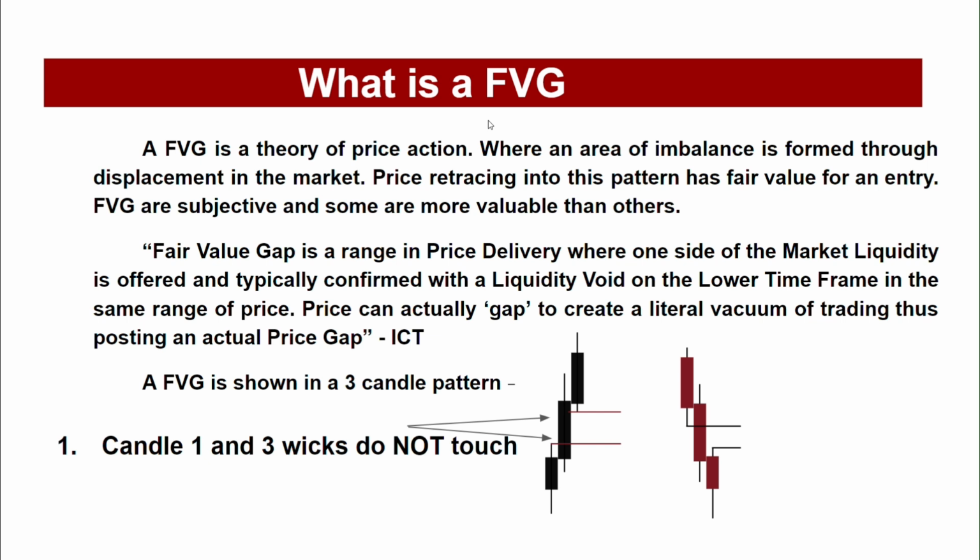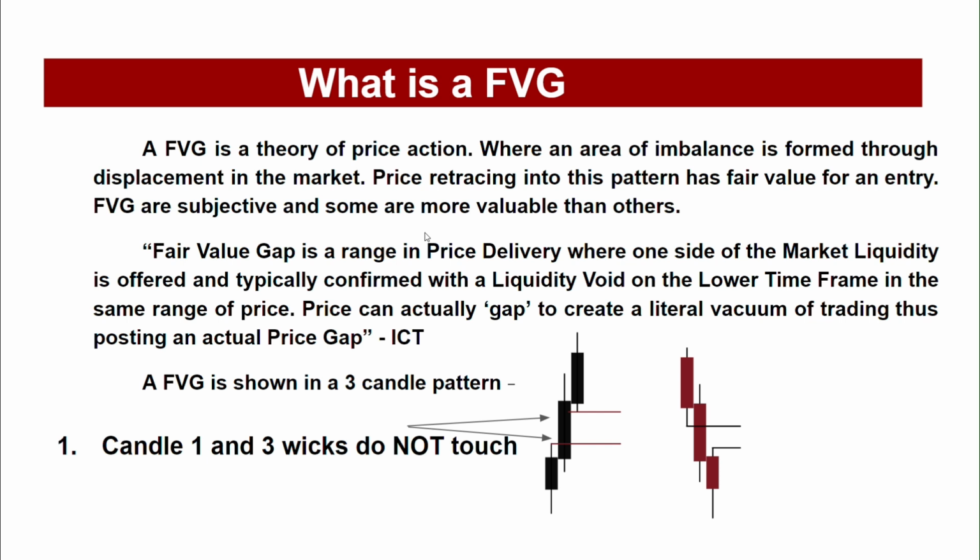So we have to understand that fair value gaps are completely subjective. Although we know there's a pattern for a fair value gap, the ones that work are subjective because people will always use wrong fair value gaps and those ones will fail. So we're going to get into why they fail and why the good ones work. So fair value gaps are also created by ICT, Inner Circle Trader, and he makes it very, very complex, and this is good for some people, but for some people they need it simple to understand. So I'm going to make it simple for you guys to understand.